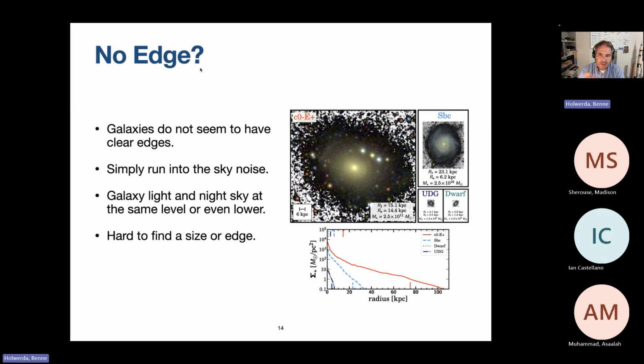But you'll notice that there's also a little R1, and R1 is a way to define the edge. I quite like this approach, where instead of saying it's going to be this light, or this filter, or a particular threshold, the threshold here is not observationally defined. Instead it's: when do we get to one solar mass per parsec squared? That is a surface density. So if you can understand what the stellar population is, you can figure out what the actual R1 edge is. So it seems a little physically motivated.